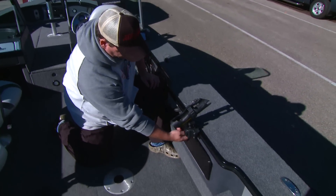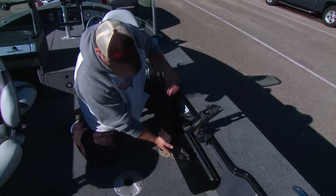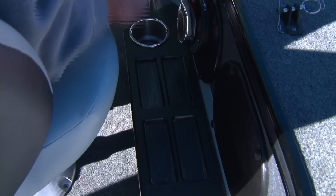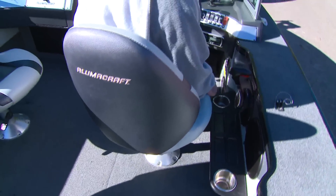There's also side storage where you have your navigation lights and can store tackle boxes and your fire extinguisher. There's a recessed panel for tackle, jig heads, and that kind of thing — so if you hit rough water, the jigs and tackle will not fly everywhere. You also have two drink holders, one for the front and one for the back.